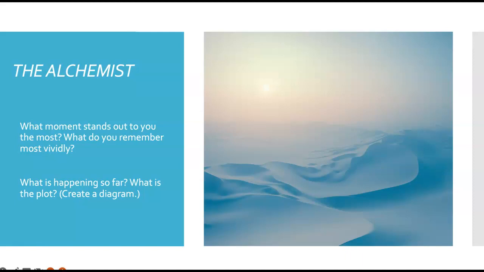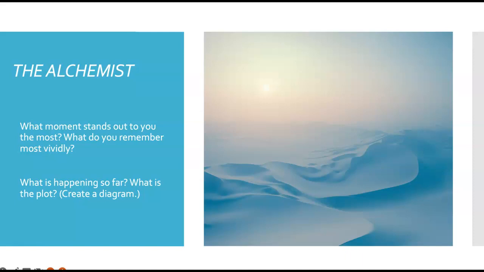As you're reading, a couple things you can do to better understand the novel and also to help you pick a topic pretty quickly would be to notice the moments that stand out to you the most. After you read a few pages, and let's say you set the book down and you go do something else, what's the one thing you remember most vividly from what you just read? That can sometimes tell you what's connecting with you the most and what might help you write a better paper.